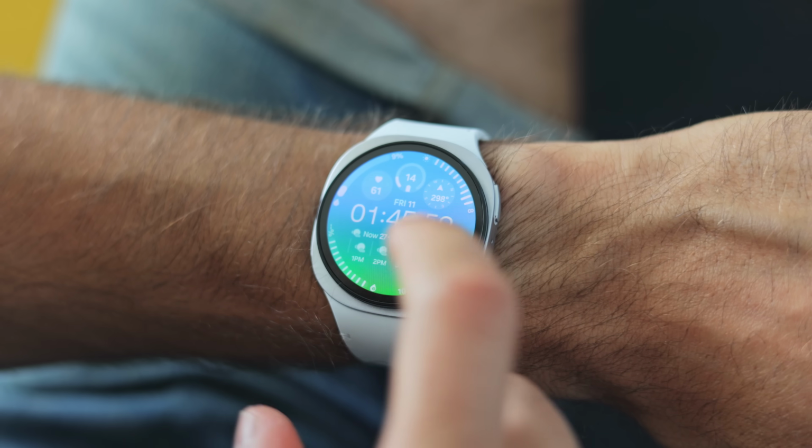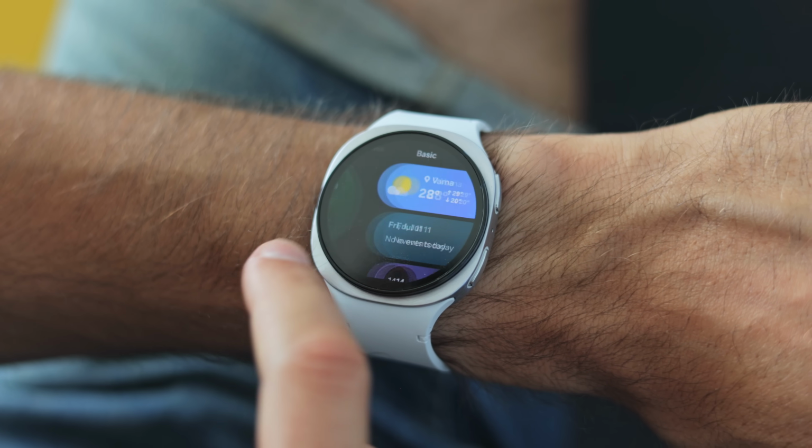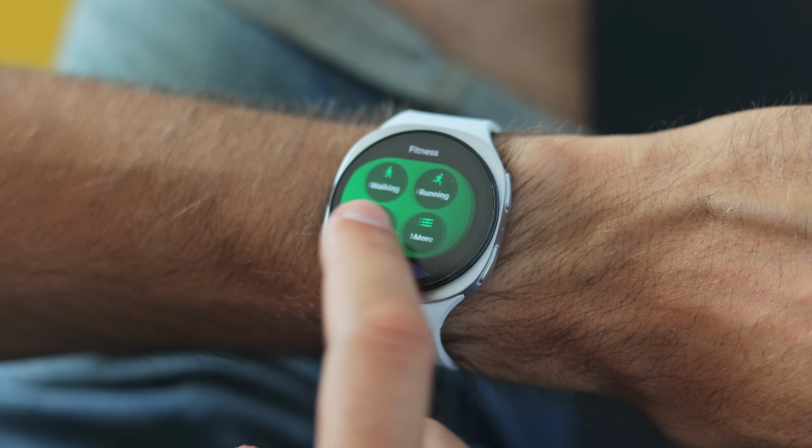Now, as far as software goes, it's Wear OS 6, which previous models will get too. I like that you can now have multiple tiles in one place, so everything is better organized and tidier. But I'm not convinced by the new health metrics.